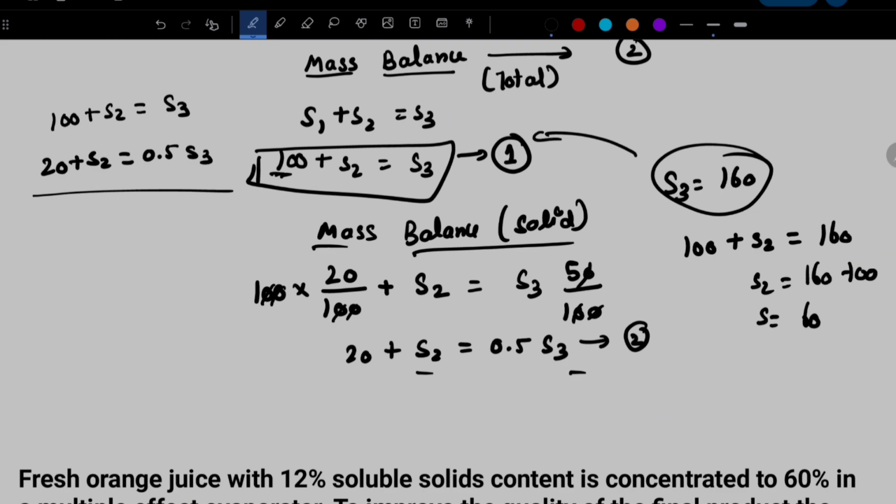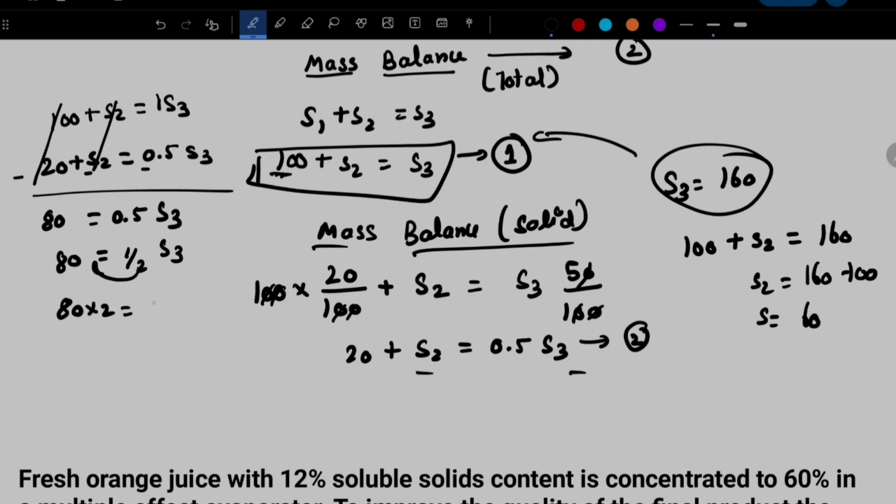Okay, so I can put minus minus minus. Are you getting the point? I can put minus minus minus in the lower section. It will cancel out and it will get 80, and plus or minus will cancel out, and 1 is there, here 1.5 is there, so it's actually 0.5 S3. So 0.5 S3 is nothing but 1 by 2, right? 1 by 2 S3. So this 2 will go here.